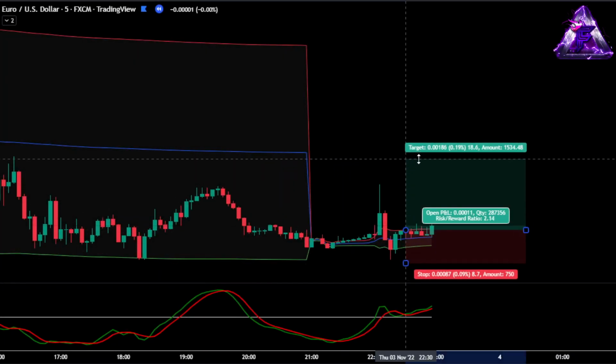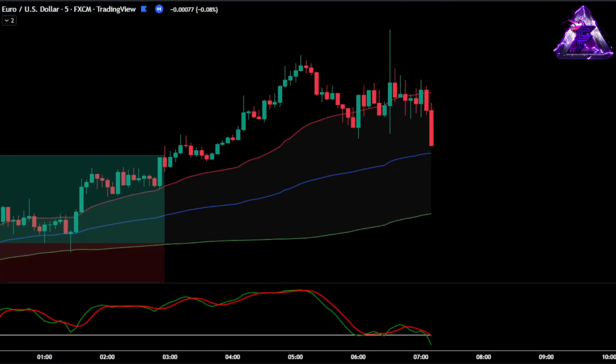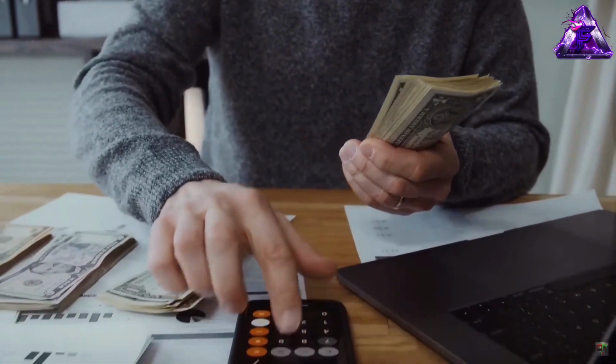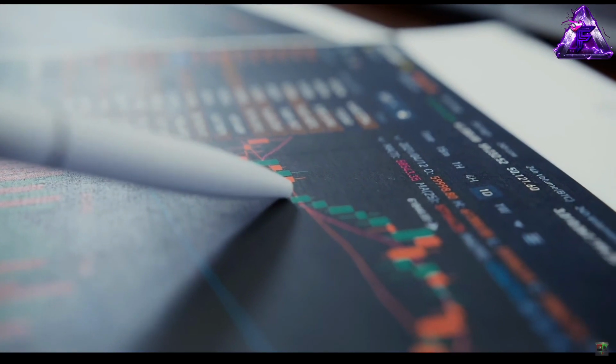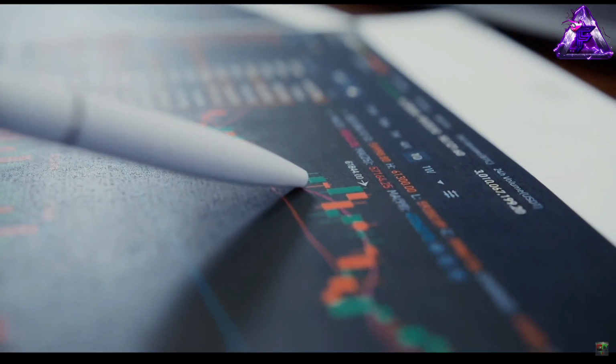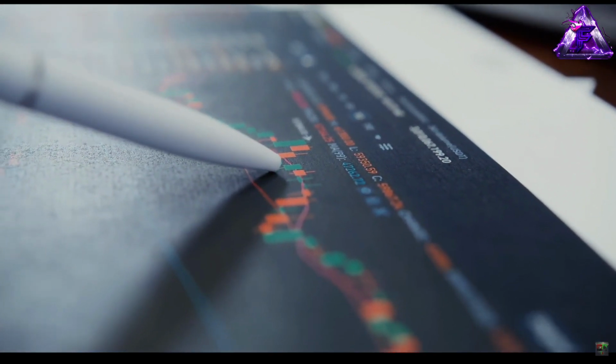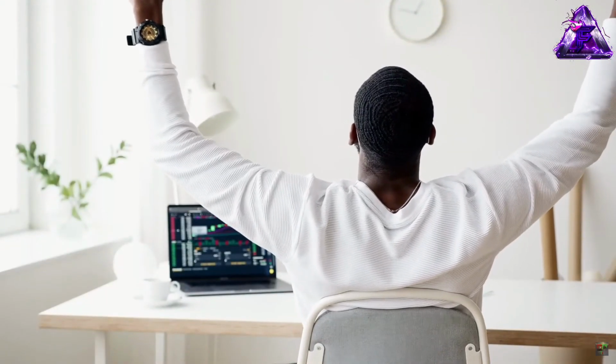VWAP in combination with the RSI as a trading strategy would make you a lot of money in any market if you know how to use it correctly. This is because it tends to identify areas of high win rate value and gives highly accurate entry signals, giving you an opportunity to be one step ahead of other traders.